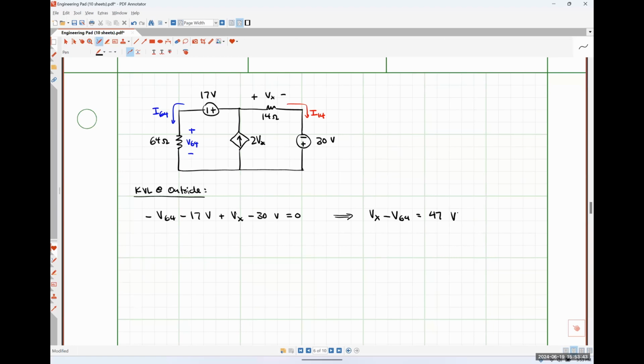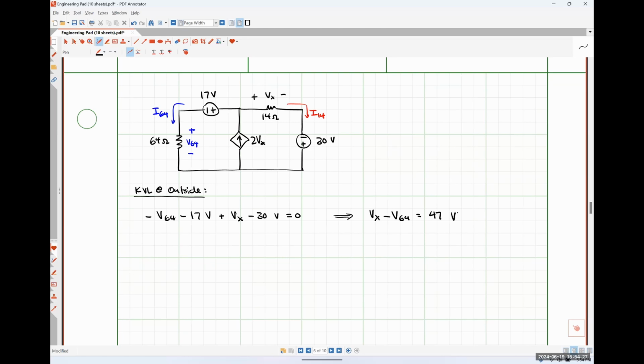Any questions about my KVL equation? So even though we have that current source in the middle, our voltage sources here are still in series. They are not in series, but I can write a Kirchhoff's voltage law equation around any closed path. I just happen to choose the outside path, particularly because it avoids that current source where I don't know what the voltage drop across the current source is. So these are the easiest voltages for me to add together, which is why I chose that particular path.